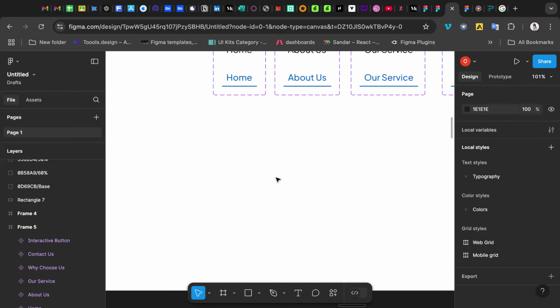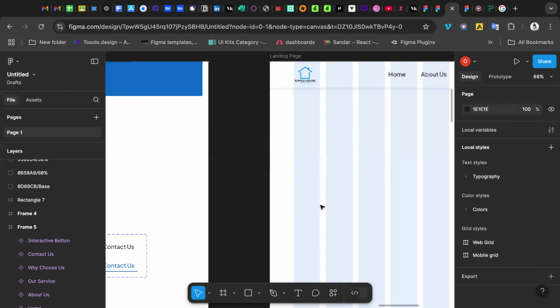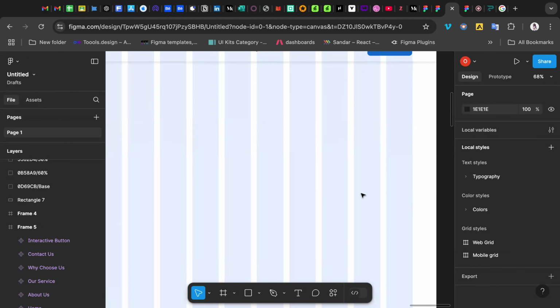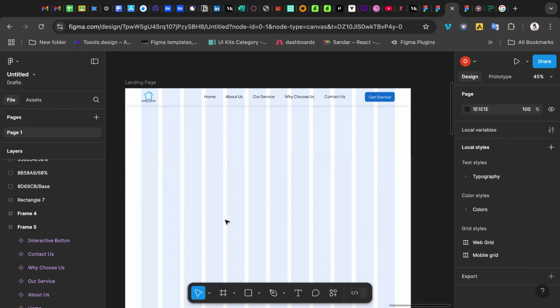So let's continue. We are done with the header. I think the header is okay. The next thing I'm going to do is design the hero section. Now, how do I want my hero section to look like? I want it to be very simple. I want it to have a very, very bold title text.